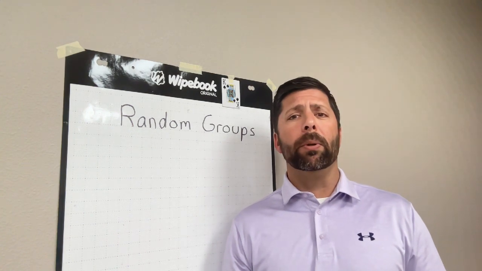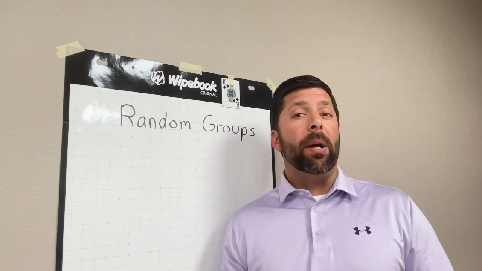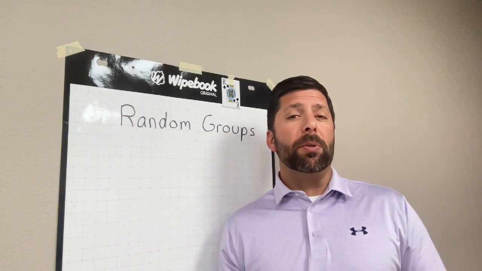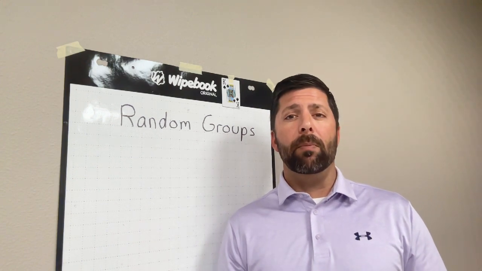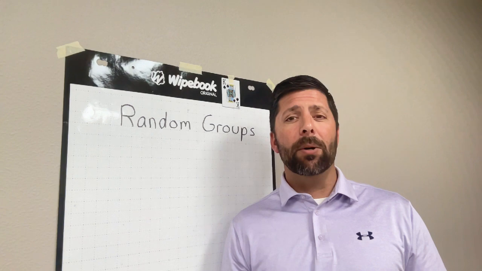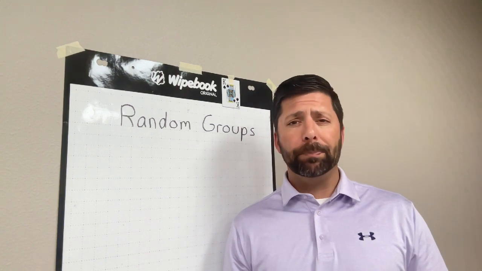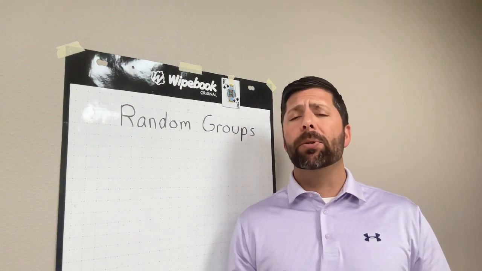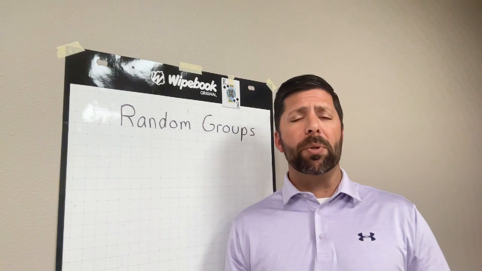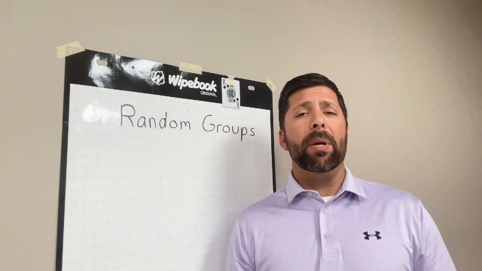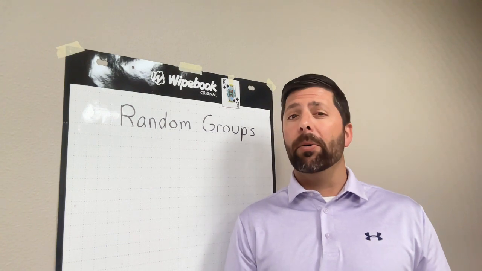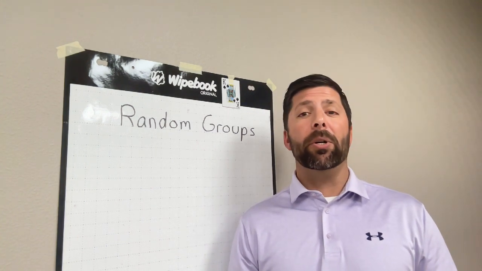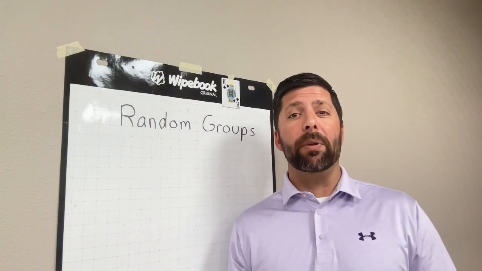So I think it's important on the front end that we acknowledge that our students many times come to us with already some socially defined roles. And we don't have to like that necessarily, but I think it's important we understand that. And so if we always allow our students to self-select in terms of the groups that they work with, then many times what Peter would tell you is those students are going to spend a lot of time adhering to those social roles, and they're actually going to escape the task that we're trying to give them.